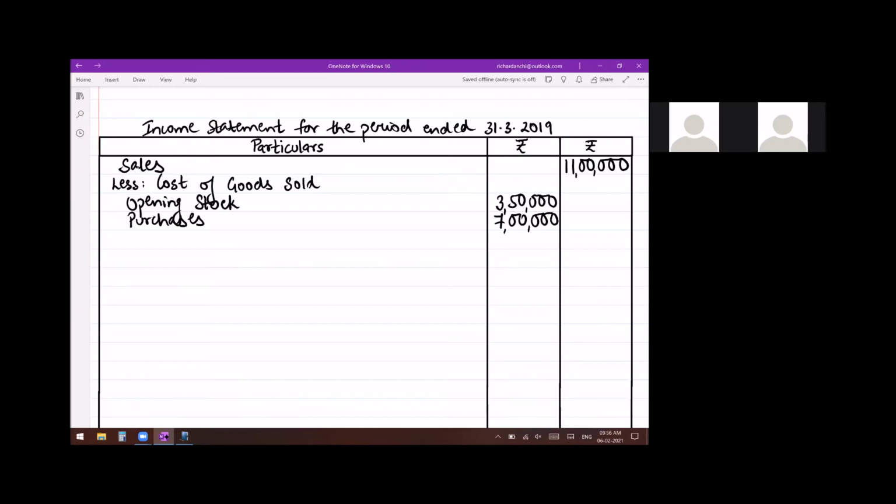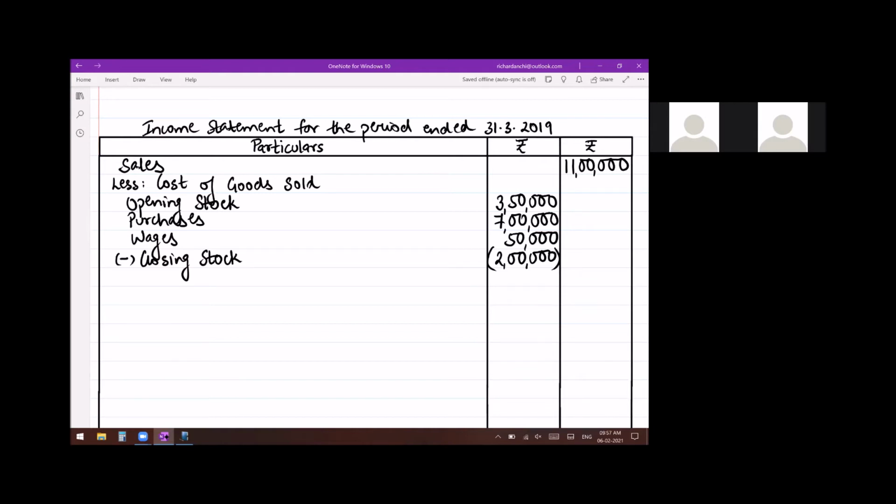One more expense is there, and that is wages. Right, wages. Amount is 50,000. And you are going to have closing stock, which is on the other side. Okay, bring it to this side by putting a minus sign. So write minus closing stock. Closing stock in the credit, that is 2 lakhs. And if you remember in the previous lecture, I told you any negative figure always indicate by putting it into a bracket.